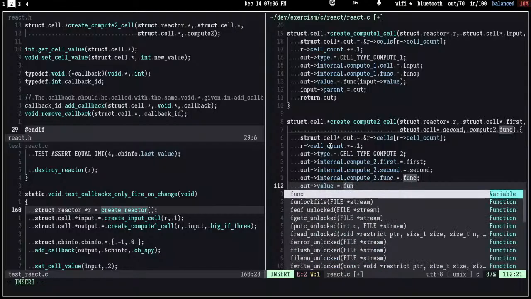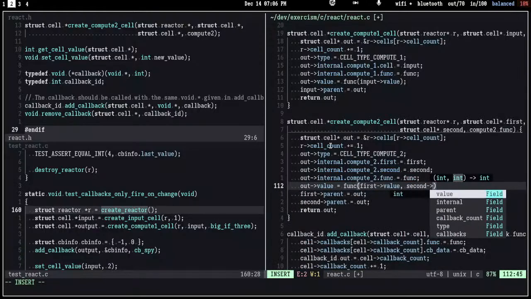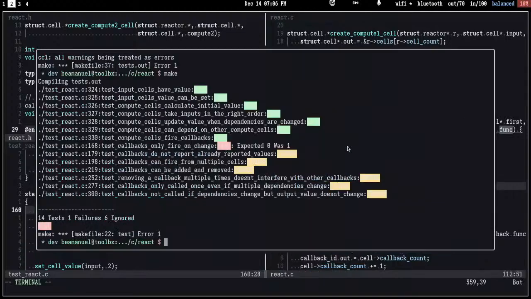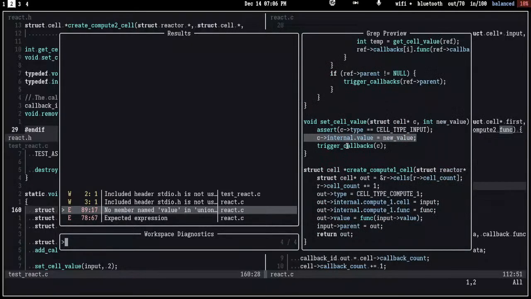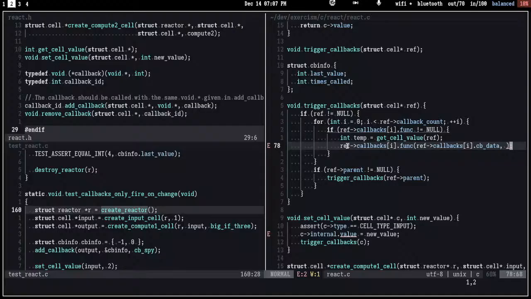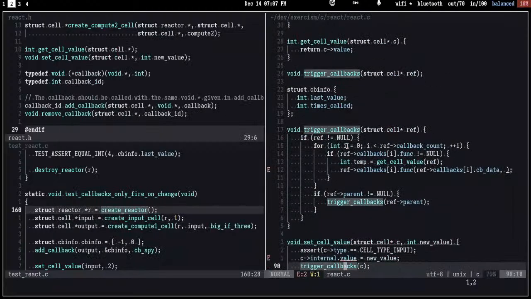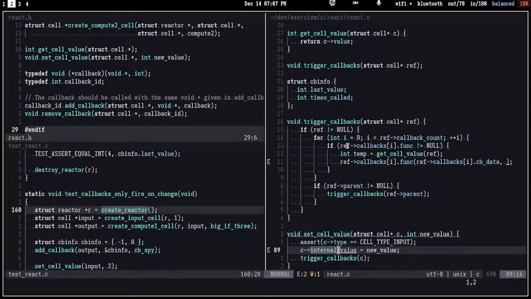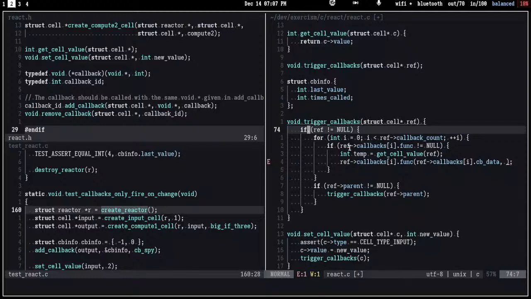Like our initial values. So value, trigger callbacks.